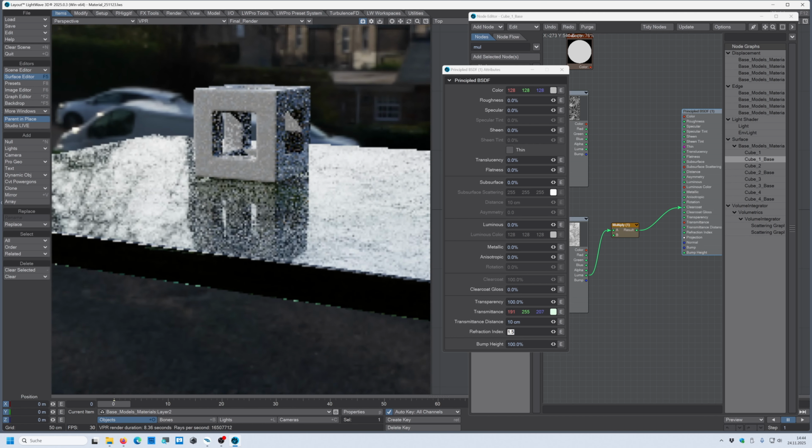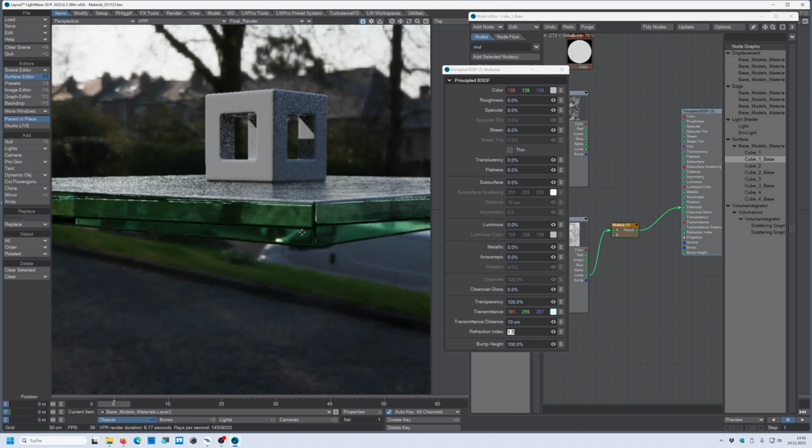You can see on top, the glass is still transparent, right? Has maybe a slight tint, but when we go down here, you can see this nice transmittance distance. And this was a question in the Discord server, how you can achieve this mirror glass. When you tilt the camera to the side, it gets this transmittance distance. And this is how you can achieve this. Set transmittance to 100%, and then play around with this transmittance distance. And this already looks really realistic.